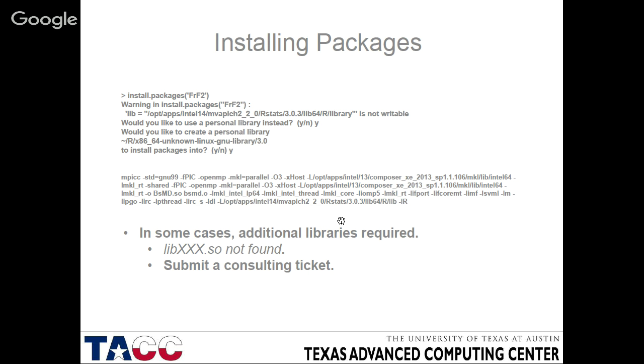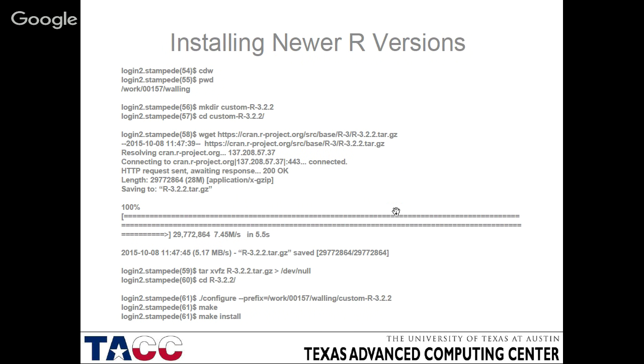Can you specify your own installation? Yes. You can define the R library path using export R_LIBS, in caps, equal to some path. Then it will set the path as the first choice when you install the package. You can set it outside of R or inside of R. There are two ways, and then install. This is if somebody wants to know.